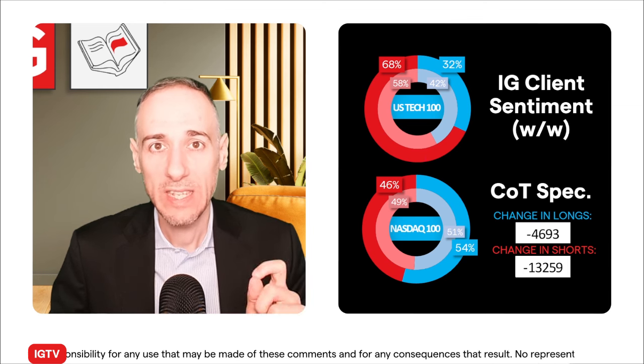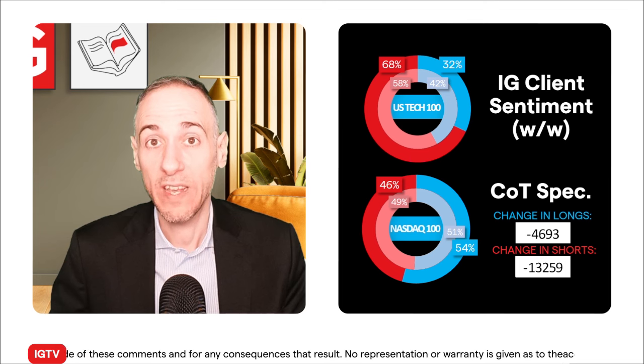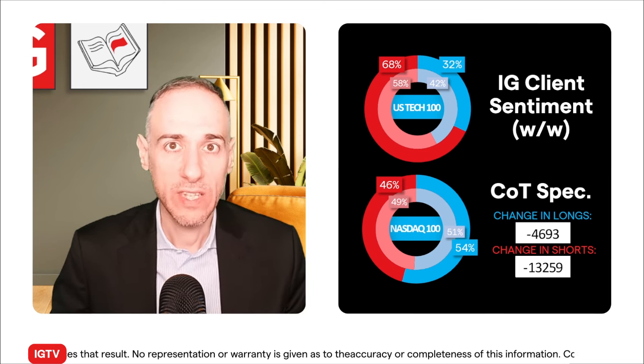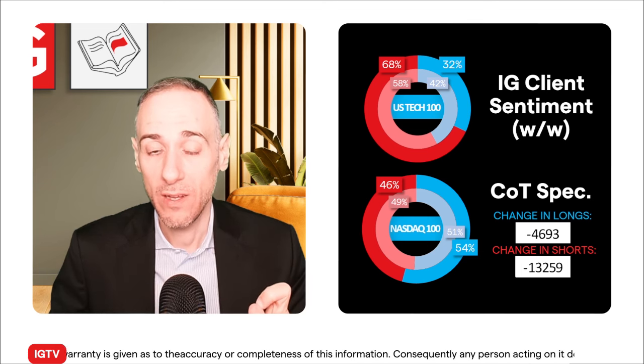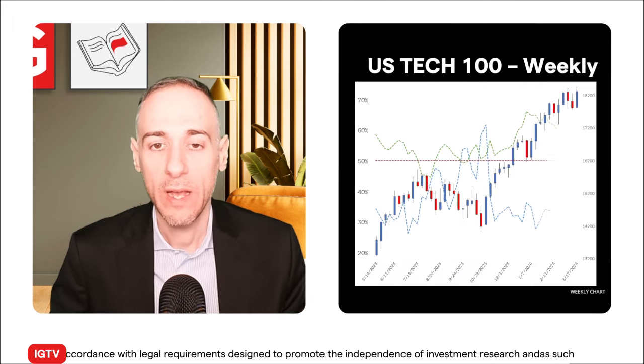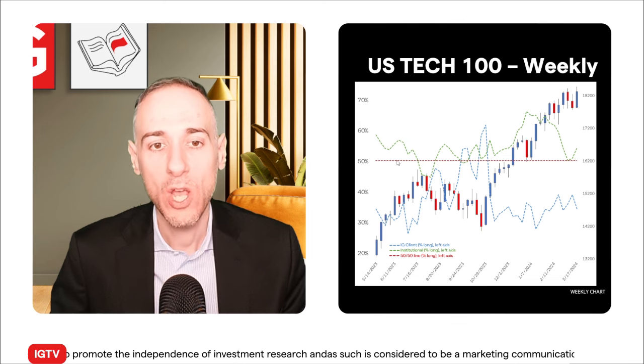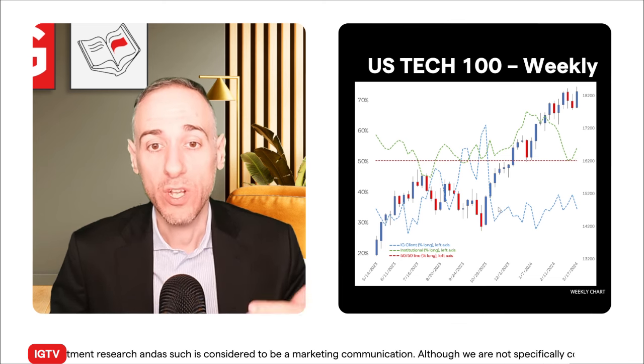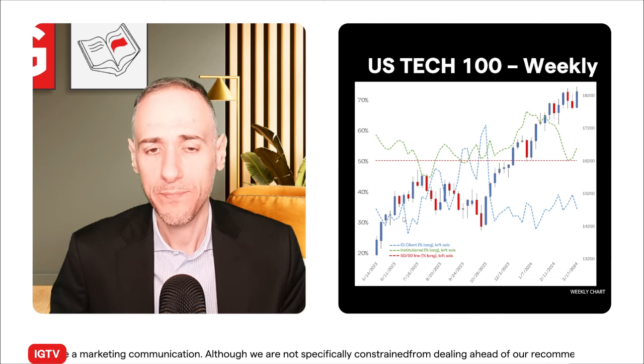On sentiment: IG clients started last week at majority sell 58%, taking it up — we had consecutive gains which means longs got enticed in, shorts closed out especially as we got to key resistance, taking it up to heavy sell territory at 68%. COT speculators were slight buy at 51%, with the most recent report kicking it up to 54%. Worth noting they reduced both long and short positions — more shorts got out before the FOMC announcement, as positioning is as of last Tuesday. Shorts got out thinking this might be the last weakness before FOMC; some longs also got out expecting a more hawkish Fed.